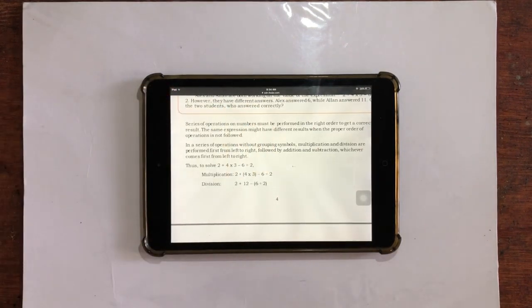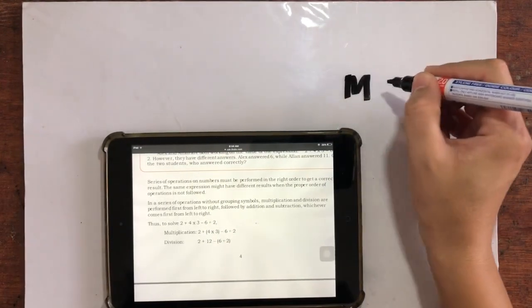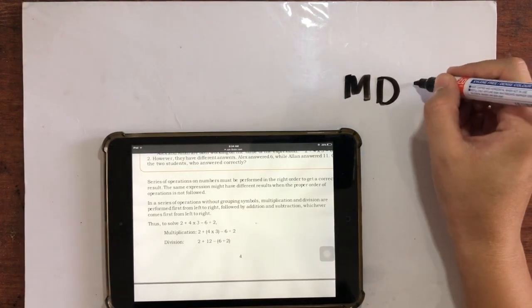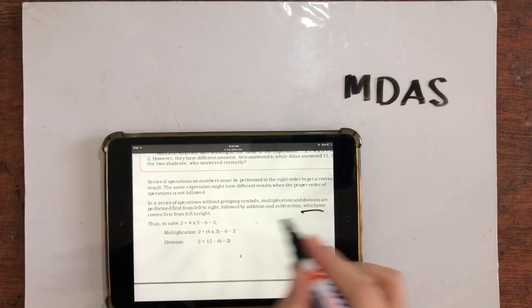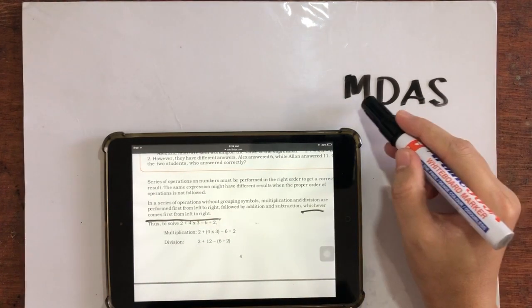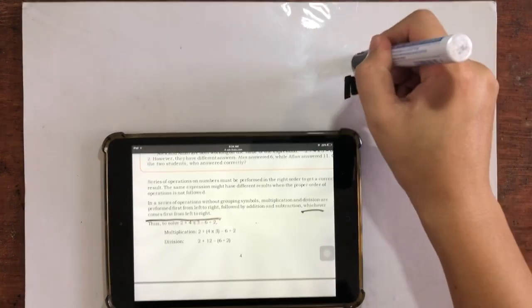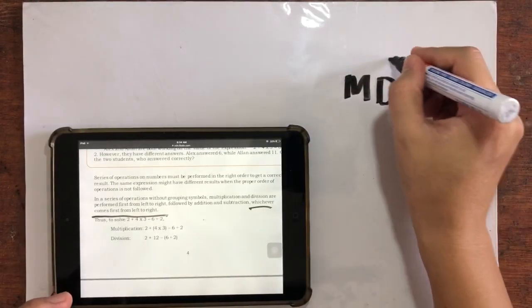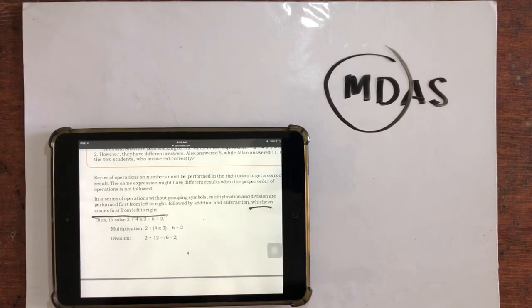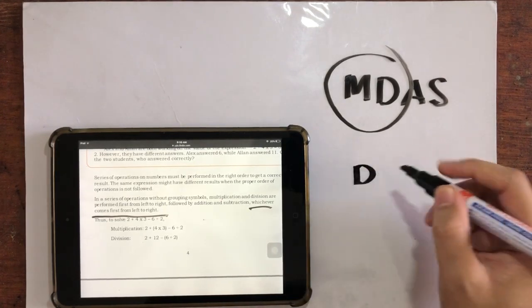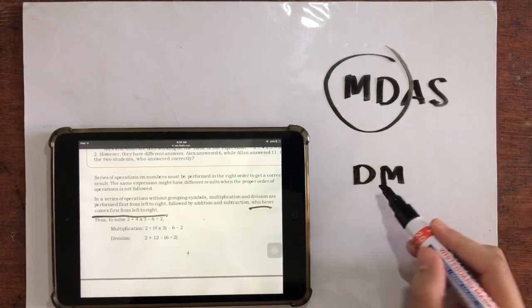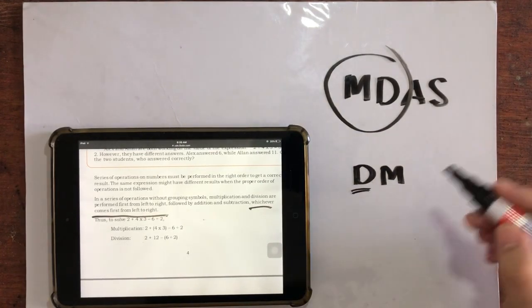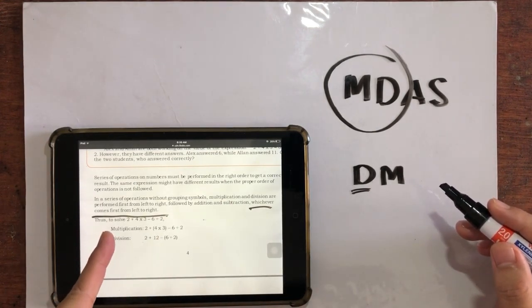Meaning, we get our answer from left to right. So what comes first is, as they said, multiplication followed by division, and then addition and subtraction, whichever comes first. What whichever comes first from left to right means is, whichever comes first between multiplication or division, that is what we do first. But in this case, multiplication, division, addition, subtraction. So, let's say, multiplication and division first. Whichever is first. However, we see that division came before multiplication. Since it is left to right, even though in our rule multiplication comes first, we still do the division first before the multiplication. That is why it says, whichever comes first from left to right.